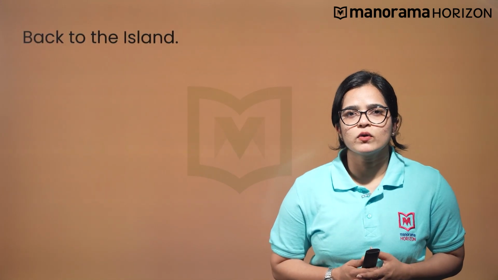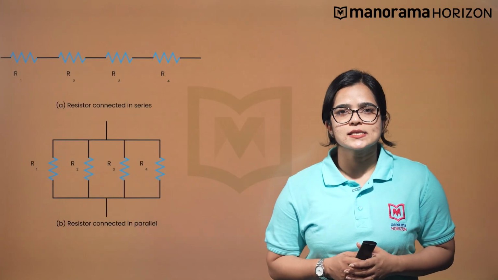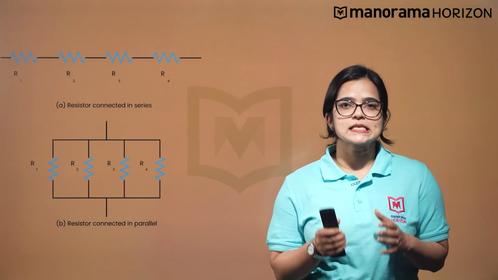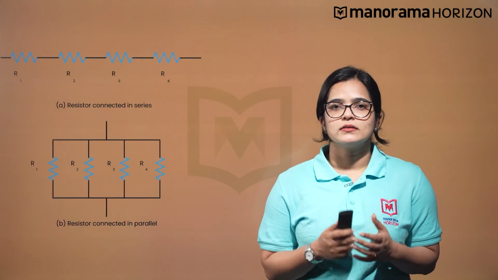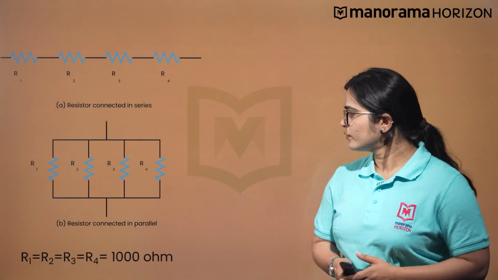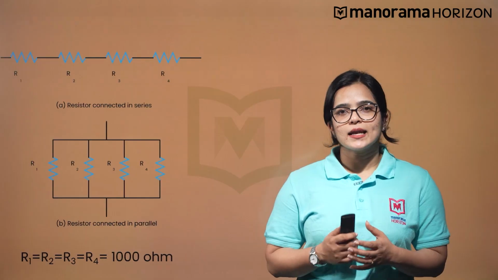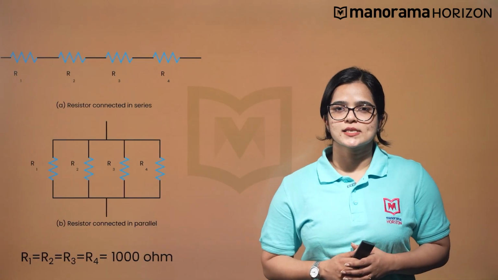Coming back to the satellite phone on that desert island, we need to make 250 ohm out of only 1000 ohm resistors. We cannot connect them in series as that would only increase the resistance. But if we were to connect 2 of these resistors in parallel, the resistance gets cut in half. If you were to put 3 identical resistors in parallel, the equivalent resistance gets cut to 1/3. So to get 250 ohm out of 1000 ohm, we connect 4 1000 ohm resistors in parallel and get off the island. We'll see some other interesting properties of resistance networks in the coming sessions.